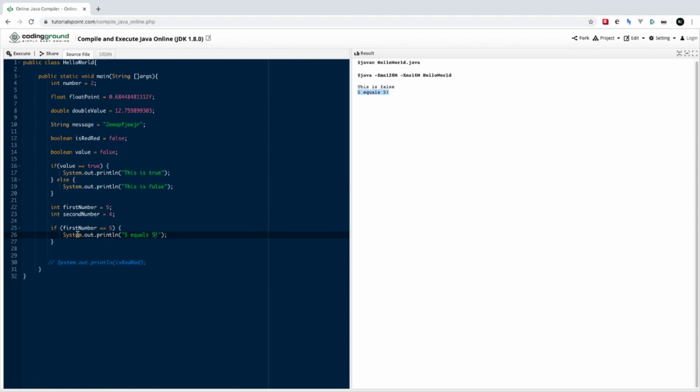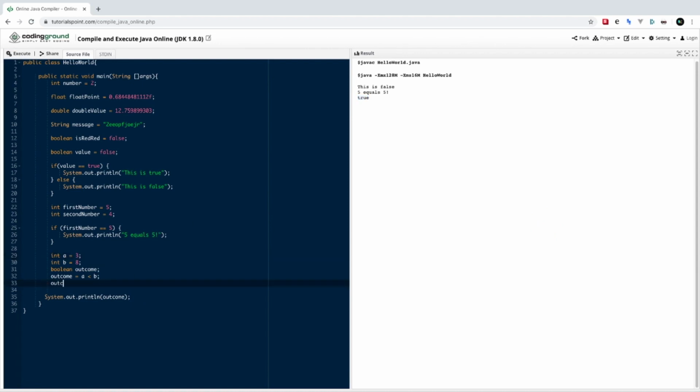So let's talk about operators though. We already mentioned that double equal signs is used as a comparison operator to compare two values together. So let's create an integer named a and set it to 3. Let's add another integer b and set it equal to 8. We're going to create a Boolean called outcome and not attach a value to it. We're going to write outcome equals a is less than b. And actually, let's uncomment this and write outcome. So if I run this, you get true because 3 is less than 8.